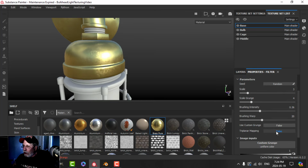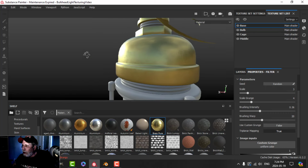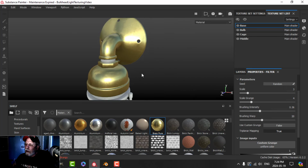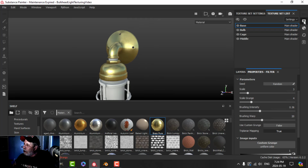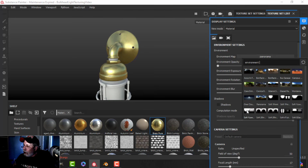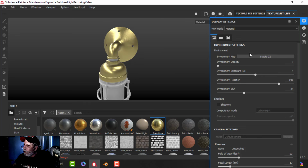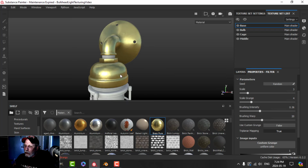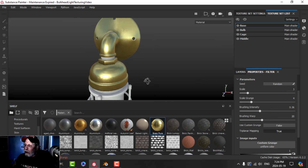However, I'm going to turn on triplanar, and that should help to hide the seam in the back. It might still be a little bit visible, but hopefully we're not going to see that. All right, so we've got that. Now also keep in mind that the lighting that I'm using right now is the panorama HDR, and some people like to use the studio lightings. They find it's better for colors. It's more realistic. I'm just going to stick with the panorama for now. I think it looks nice and gives some nice colors. And it will look a little bit different in Blender, and I think we will bring this into Blender as well.